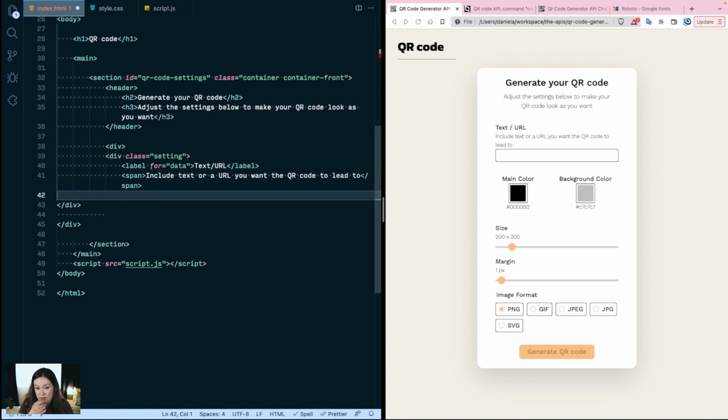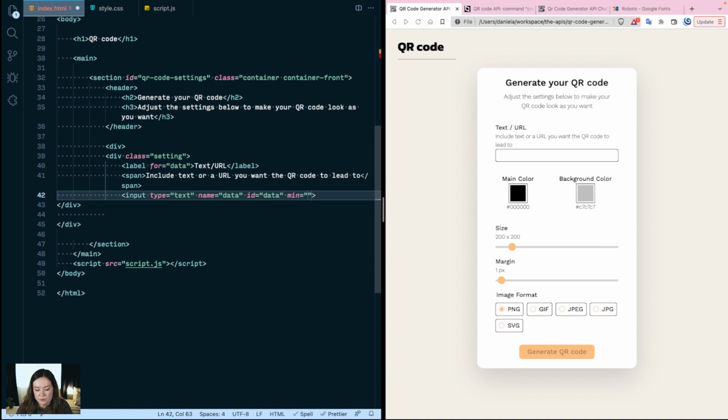And then the for attribute that we put in the label needs to be for a certain input field. So we can do input, type text, it already suggests, that's correct. And we're gonna name it data. Well, not name it, it's just the for and name. Is the for name one or for an ID? I always do both. I think the for works with the ID together. The name, not sure what the name is for.